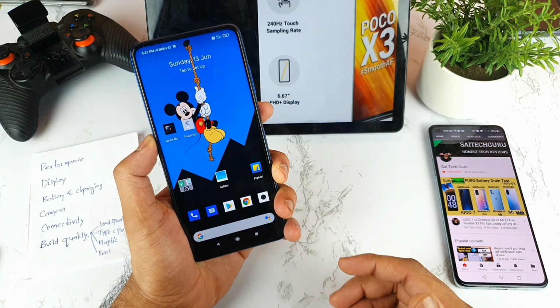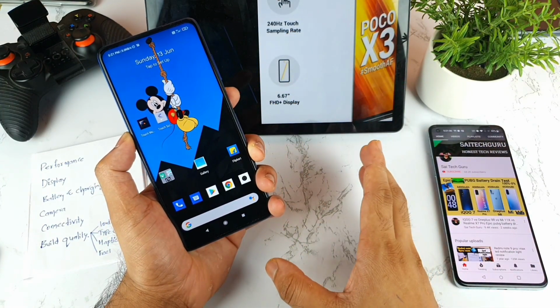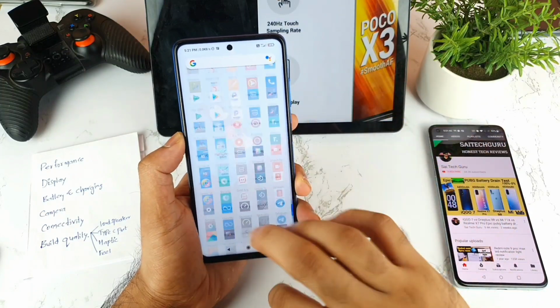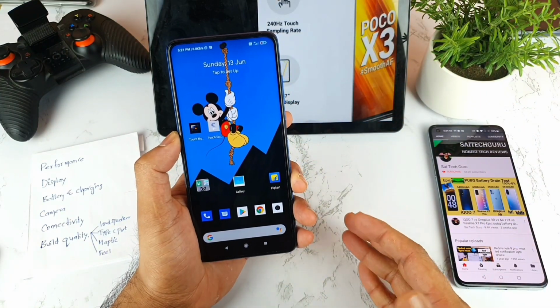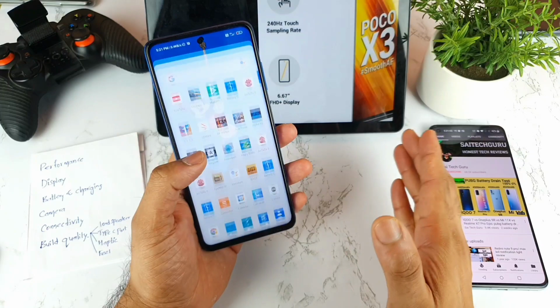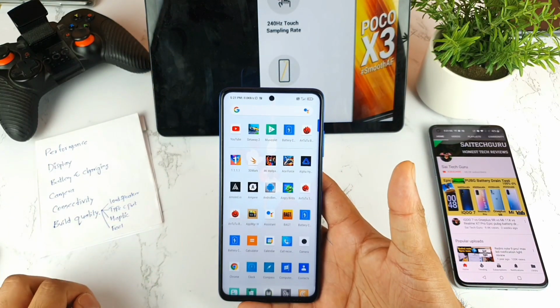They're kind of powerful. But for this kind of budget, it's a really good pack with the 240Hz and 120Hz refresh rate. That is a really good combination with this kind of processor. That's one good advantage. So I'm completely happy with this phone. And in case you buy this phone, you can definitely use it for the next 2 to 3 years. The 4G and 5G question is another topic which I'll try to discuss. But the processor, definitely friends, for normal to moderate usage, you can use for the next 2 to 3 years without any kind of issues.